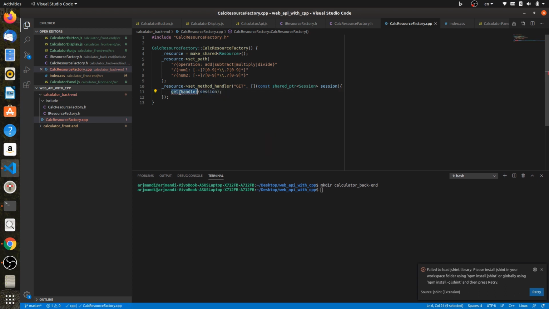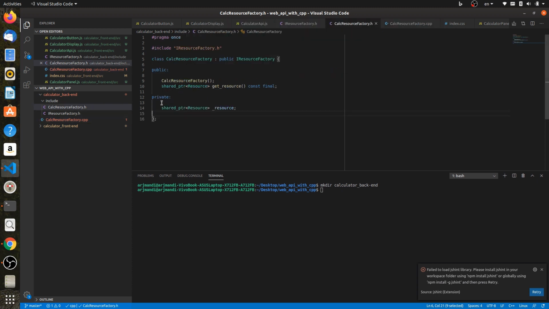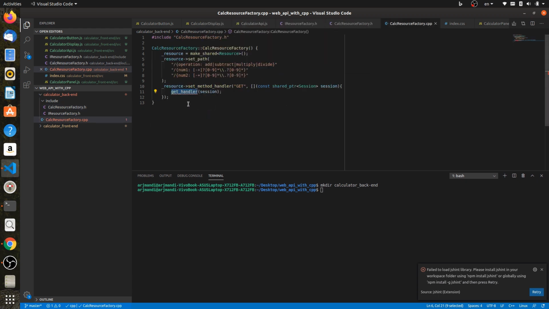Alright, now let's declare this function in the calc resource factory class. At first, declare this function in the header file, get handler, and then implement this function in the source file.